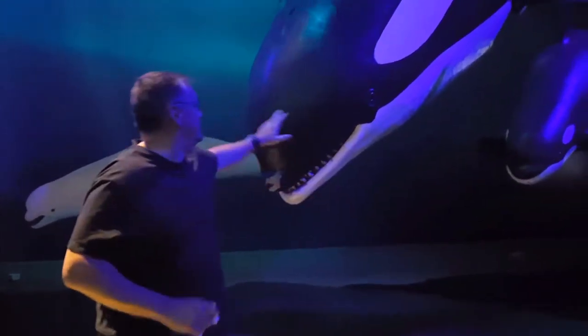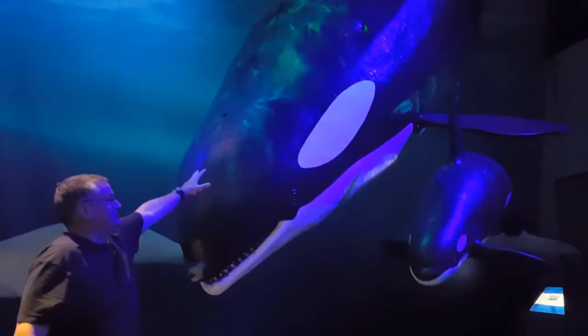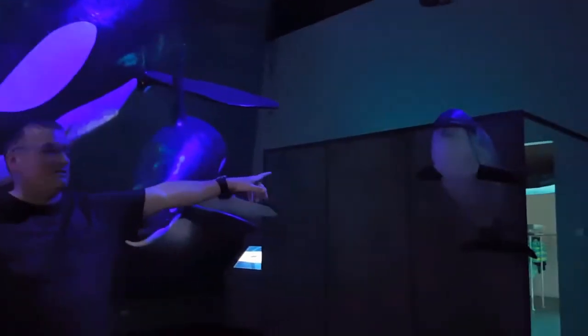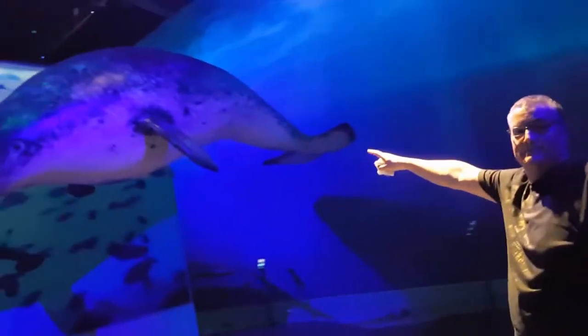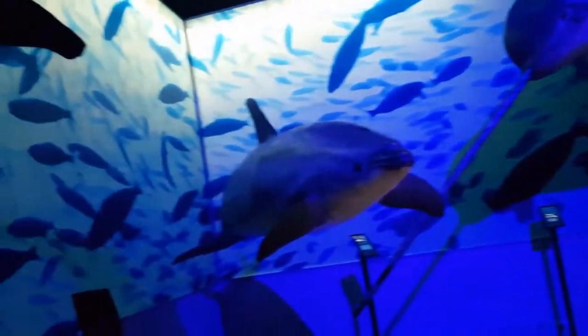Now behind us here, look at this one — this is the porpoise right now, it's a pretty huge kind right here. If you look over here, this is the only porpoise that commonly comes around here. And over here is a really, really huge dolphin, and there are a couple more right here and up there as well.